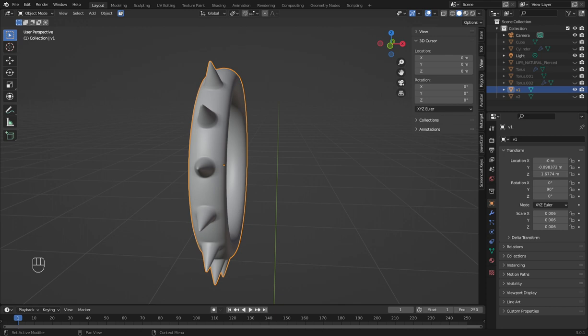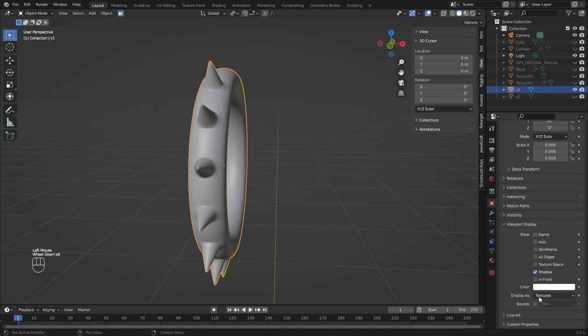In order to do that, we want to go into the object properties, which I have already selected here, the orange square, then scroll down to viewport display, and enable bounds. This shows the mesh boundary, just like how the SL uploader would see it in order to calculate its size. As we saw in world, my mesh was stretched out sideways. So we want to make the mesh bounds also stretched out sideways without warping or stretching out our mesh.